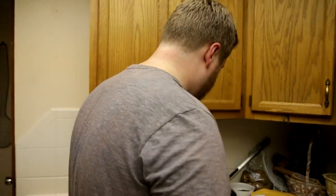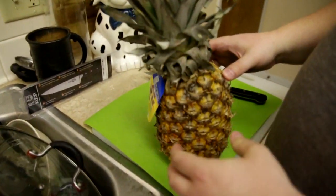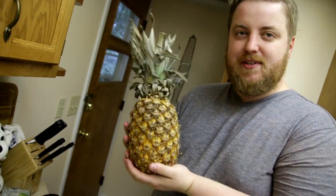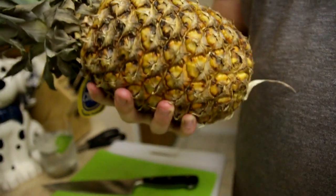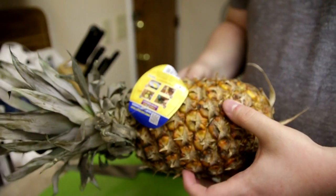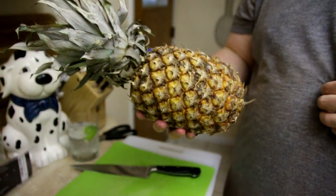We will be demoing the knife today on this aged pineapple. You can tell it's aged by the general brownness of the top. Pineapples are sometimes intimidating fruit for people to chop up because they have an unpleasant exterior and they have a core, which is not the easiest thing to deal with. You can see by this pineapple that there's some mold on the bottom — it's kind of reddish, orangish, yellowish, brownish. It's clearly old. That's all right, that means it's extra ripe. You're not going to eat the moldy part anyway.